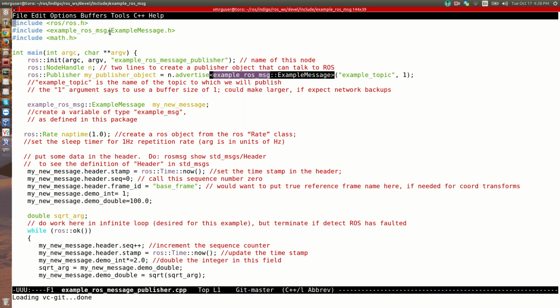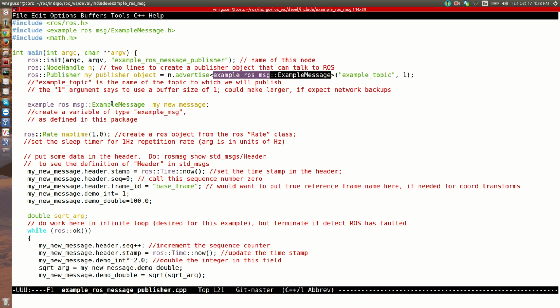And slightly different from the inclusion of the header, here we can use the scope operator to take the namespace here, and then the class of message. So example ROS message, example message. Here we're going to select the topic to which we want to publish and set a queue size to 1. All right. So here we advertise this topic, we have a name, and we have a type.